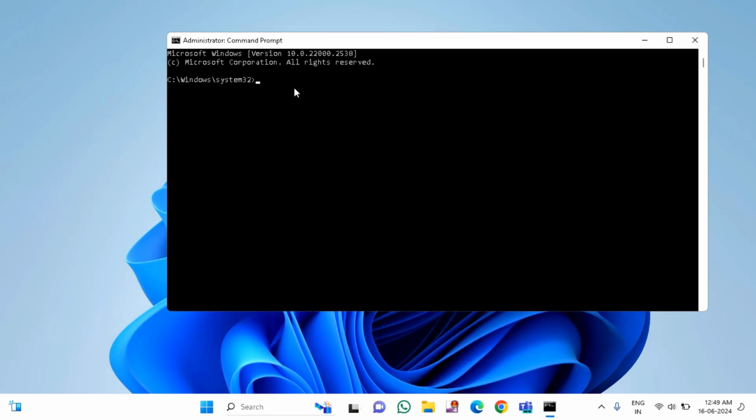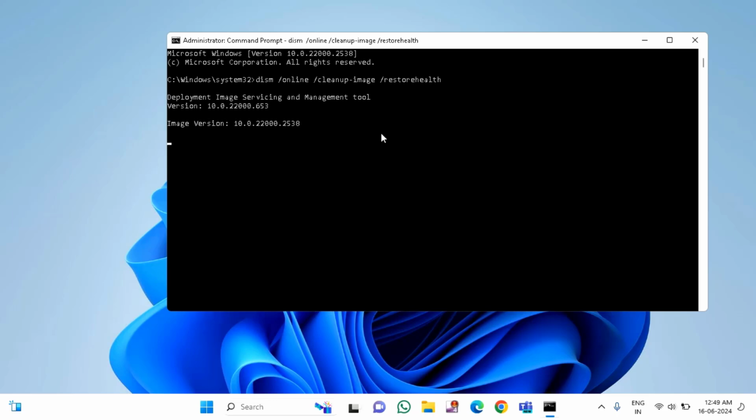Here you will type the second command: dism space /online space /cleanup-image space /restorehealth. Then hit enter.